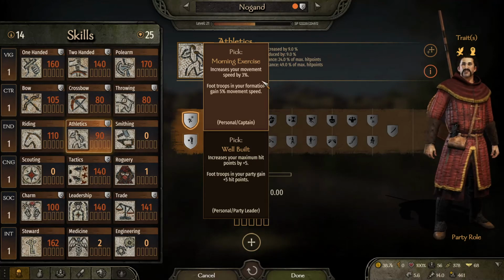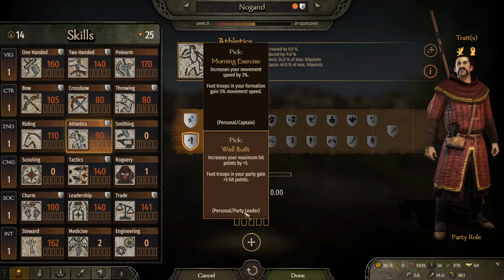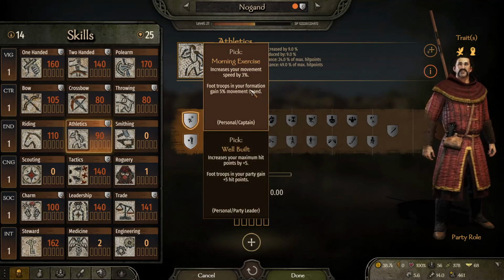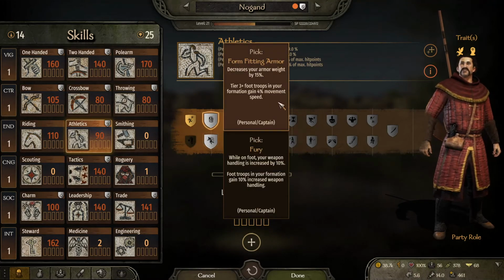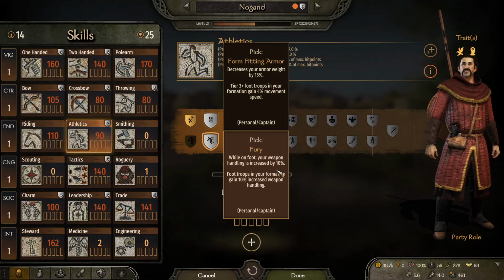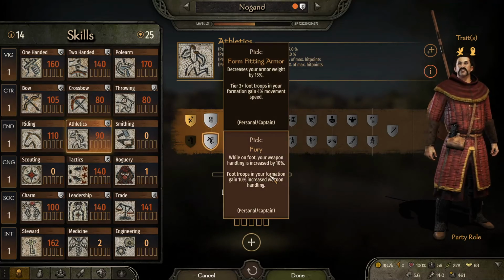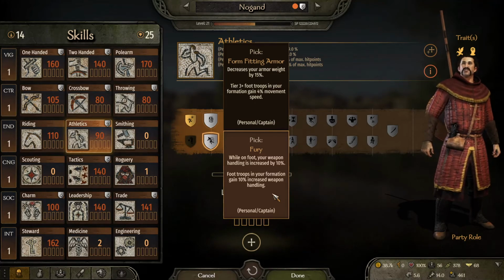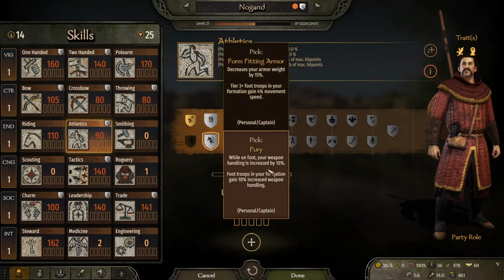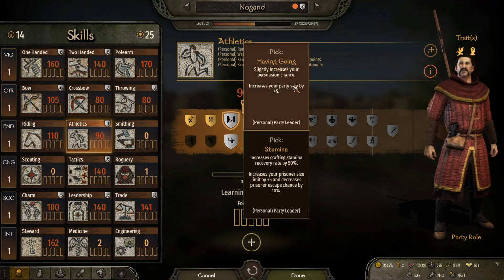So we can choose between morning exercise or well built. Well, he's not going to be a party leader, so morning exercise is probably the better choice here. Form-fitting armor or fury. Increases armor weight. Tier 3 plus troops gain movement speed. Foot troops in your formation gain increased weapon handling. I don't know what's better, but again, he's going to be a cavalry guy mainly. I think we'll go with form-fitting armor as well.